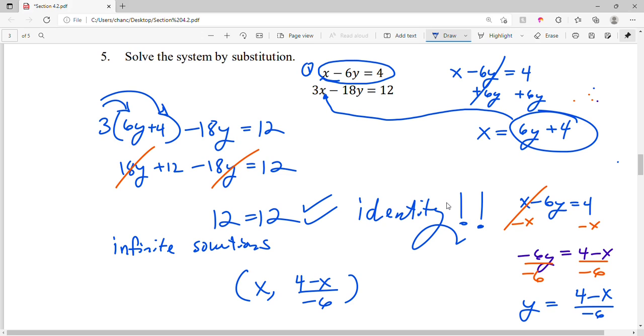Now that looks like a weird answer, but essentially this is our x variable, and this whole thing we solved for y is our second variable. So whatever we pick for x, we can plug it into this formula and we know what the y value is. Essentially these two lines, line number 1 and line number 2, are lines that lie on top of each other. So that's why we have infinite solutions. These two lines lie on top of one another.